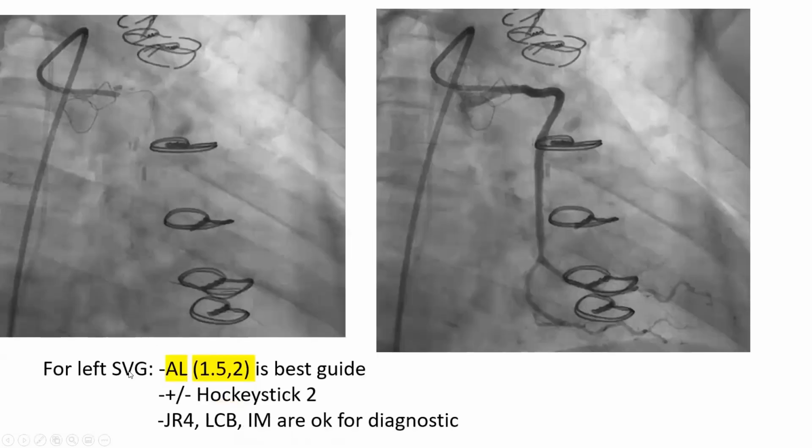For the left graft, which are the most difficult interventions, I use Amplatz left, typically 1.5 to 2. You want a large Amplatz left, so large that the butt of that Amplatz left abuts the opposite wall of the aorta and provides you a good support. Do not use a GR4, LCV, or IM. You can use those for diagnostic, but they provide poor support. You want that big butt of the AL and big opposite aorta support.